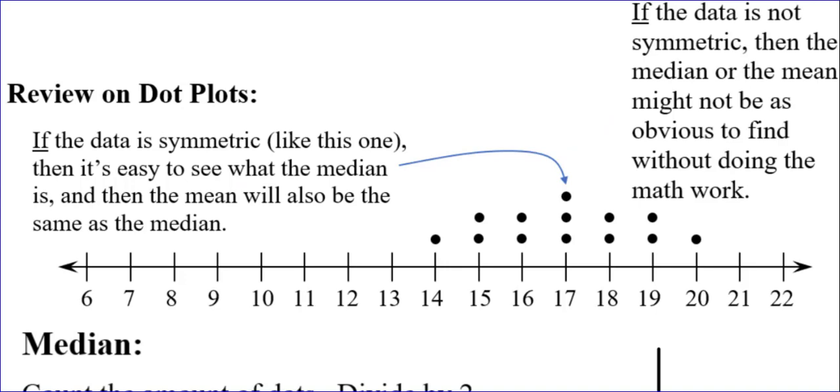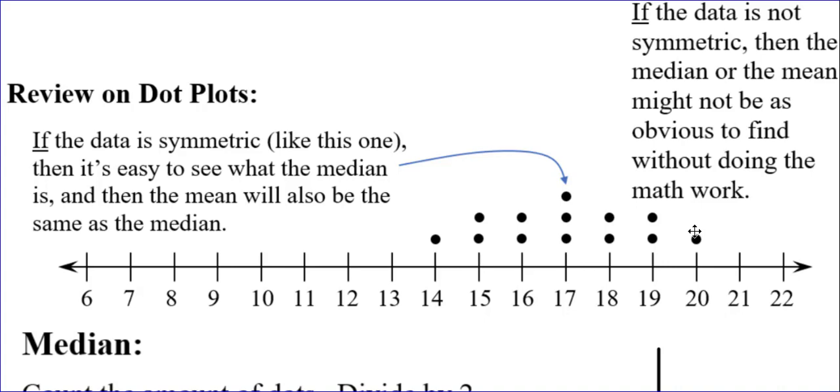Now, dot plots. Obviously, you need to count the dots in order to know where your median is going to be. You can also use the dots to get the mean. Sometimes we'll use the mean, sometimes we'll use the median. It all kind of depends on what data you're looking at. One thing we've never really talked about before, but I want to talk about it here, is symmetric data. Symmetric means, well, you can kind of see. It's like a mirror image from the middle to the left, from the middle to the right. So that's what symmetric data looks like.